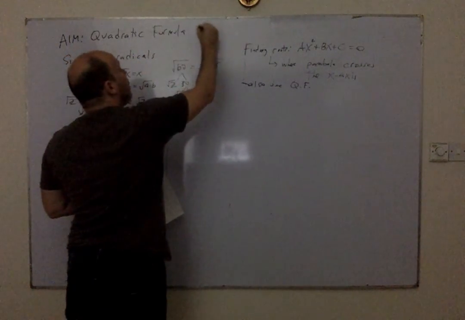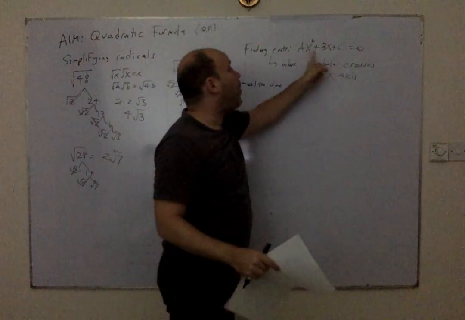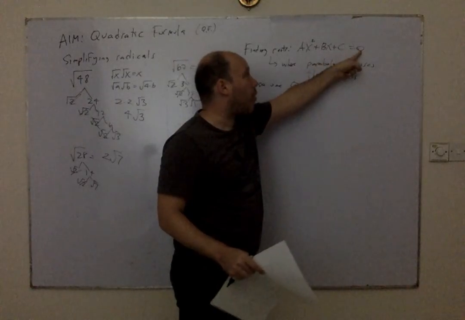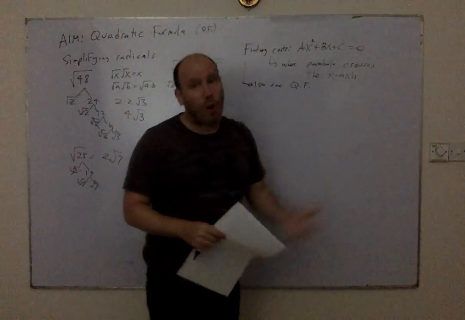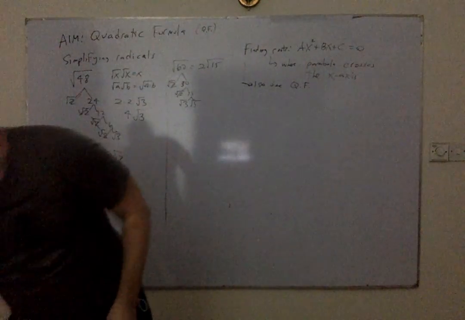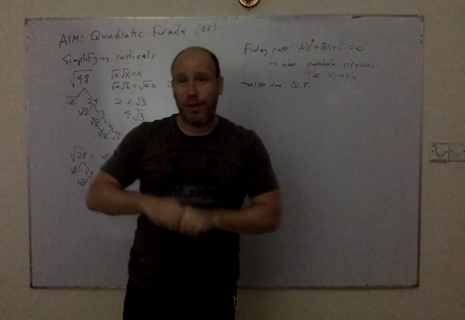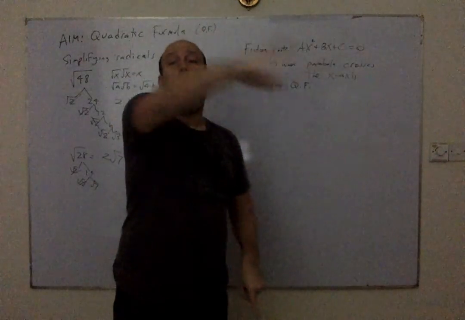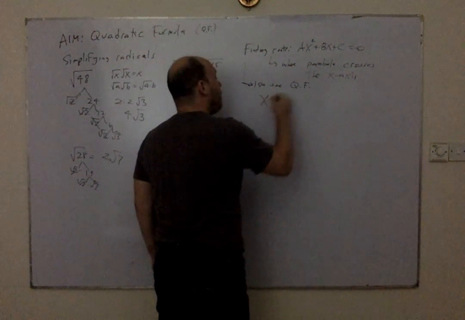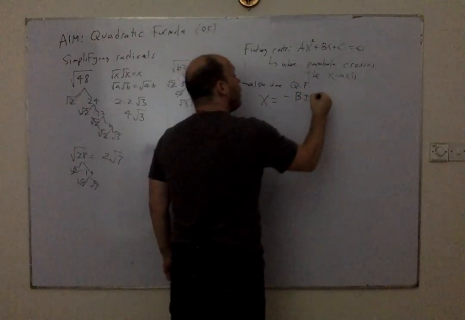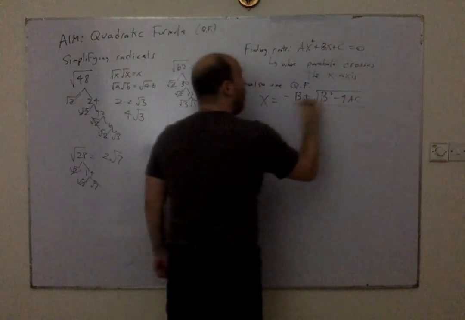I call it QF. Okay, and the formula is basically this. Once again, write the quadratic in standard form, identify the a, the b, and the c, and then use the formula. Then I'll sing the song for you. Negative b plus or minus the square root of b squared minus 4ac all over 2a. Let me write that formula down for you. x equals negative b plus or minus the square root of b squared minus 4ac all over 2a.